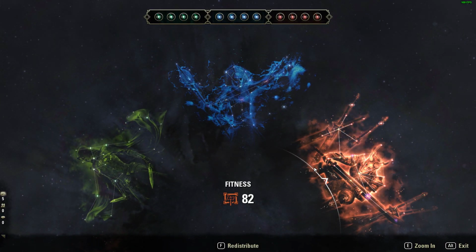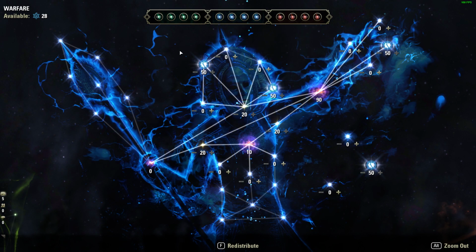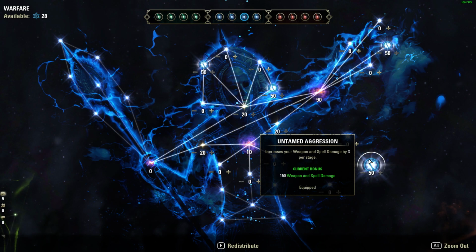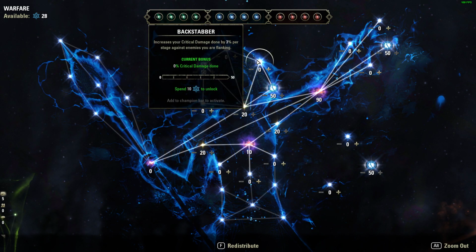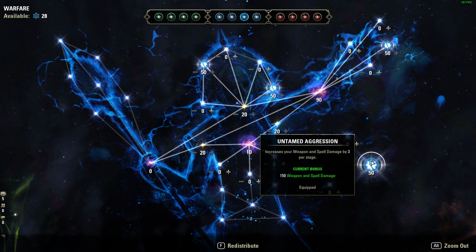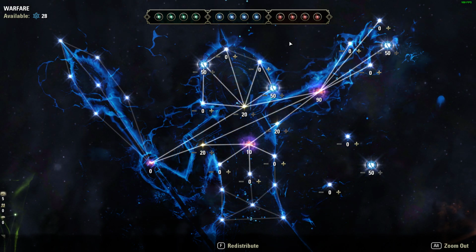Then we're going to go into the CP here. Blue tree is going to be your most important. I like to run Untamed Aggression with Wrathful Strikes. Gives me another almost 300 weapon damage. That's pretty great. You can also change either of these weapon damage passives for either the Backstabber perk or the Deadly Aim. These are both going to give you flat rates on your attacks, and they're just as well. But if you have these, you also get that extra healing, which I personally like when I'm trying to escape from something as a stage 4 vampire.